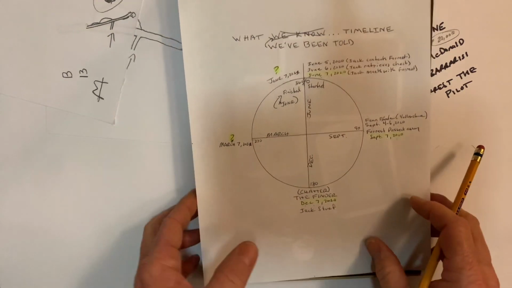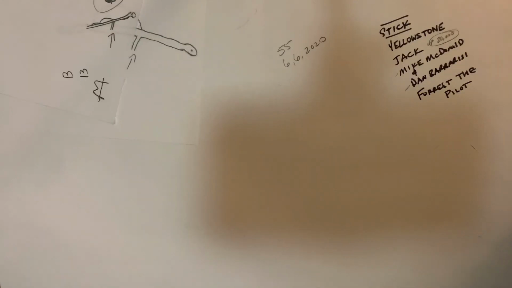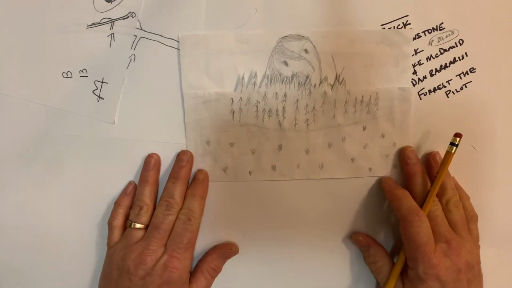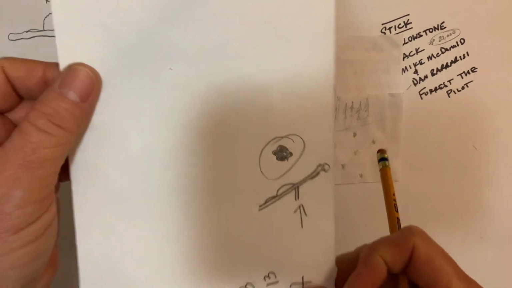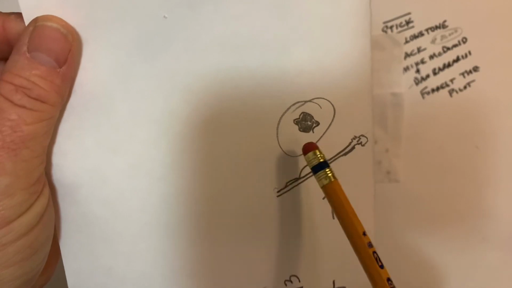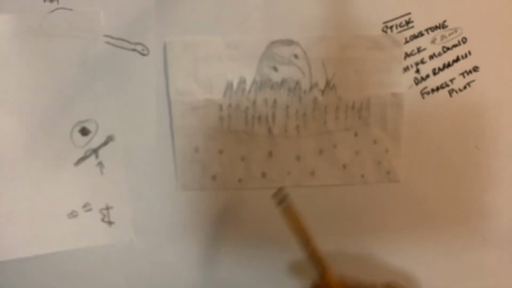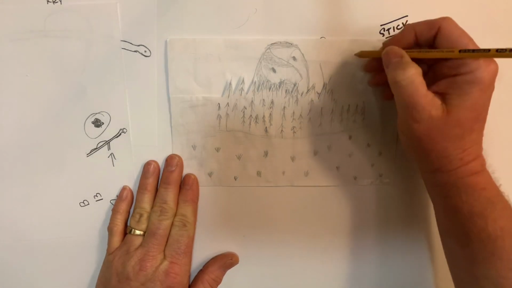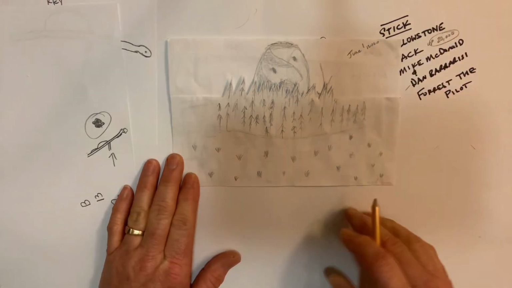And there's one other thing I wanted to show you. I'm going to add to this video something that wasn't on the video I did yesterday. And this is my famous drawing that some people have seen and some people have not seen. But if you look at the picture of the person that's in the car, if you look at the shape of this, and this is what I emailed Forrest on June 1st, 2020.